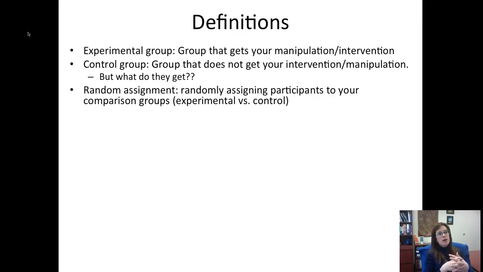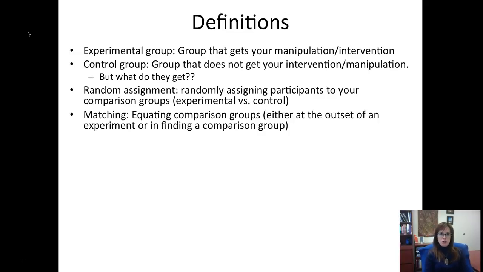We'll talk next week about sampling and random sampling, and I find that students get those confused a lot. So we'll distinguish next week a little bit more between random sampling versus random assignment. And so in this instance, we're talking about random assignment to the experimental conditions or the control group.